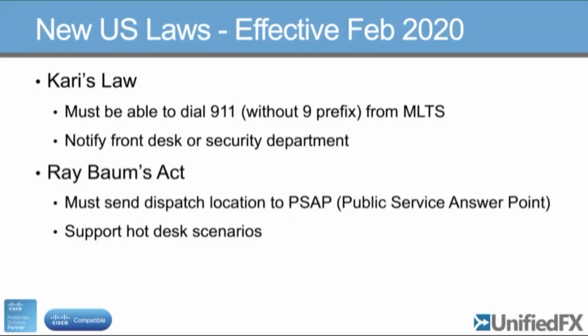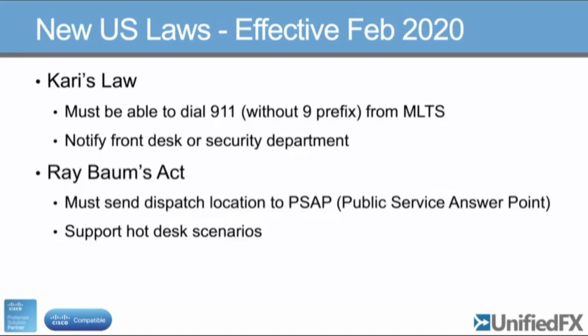Okay, so the main thing that's the driving factor behind the webinar, why there's maybe some other things to consider, are Kari's Law and Ray Baum's Act that have been introduced now. You need to probably do your own research, just double check for dates and relevant items to your environment, because there's when the laws come into effect, and then there's when you have to be compliant by for certain types of scenarios. For example, one of the ones that's a little bit further down the line is hot desking and soft phone compliance, which is a couple of years away, as far as I understand. So you probably just need to double check those actual dates, but they were introduced this year.